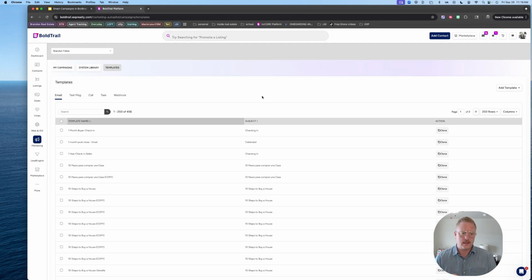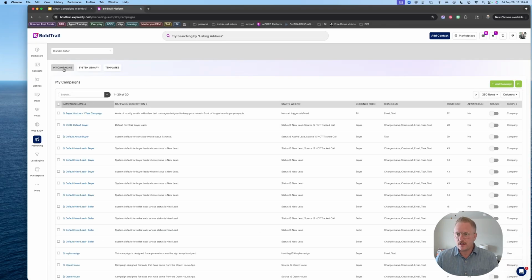So if you have a template in here for emailing a client or texting someone and you want to reuse that template, you would come into your campaigns, you would go to templates, and you would create the template in this templates folder. Then when you're emailing somebody from a contact card or mass emailing them, you can use that template in that area. So just know templates has dual purpose. I'm going to click back on My Campaigns.